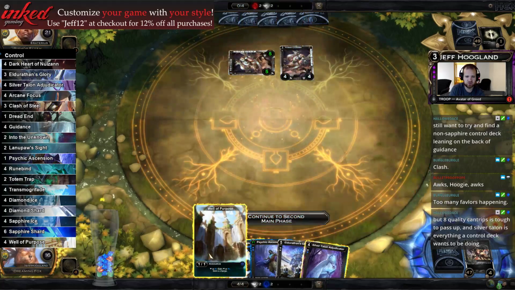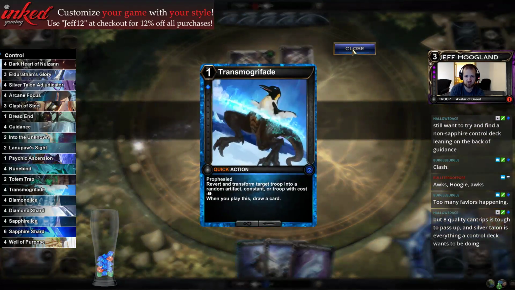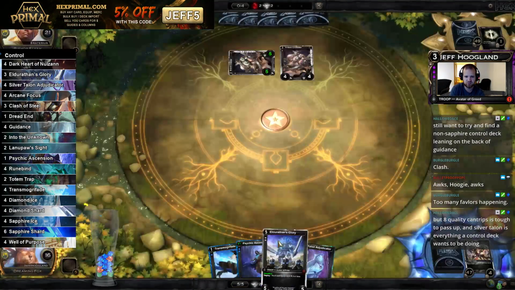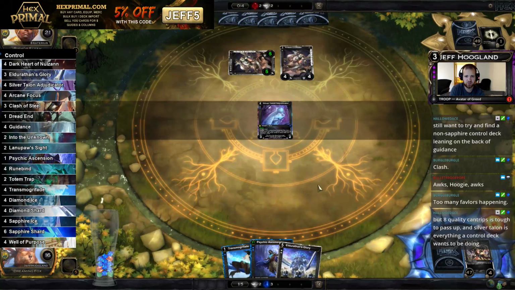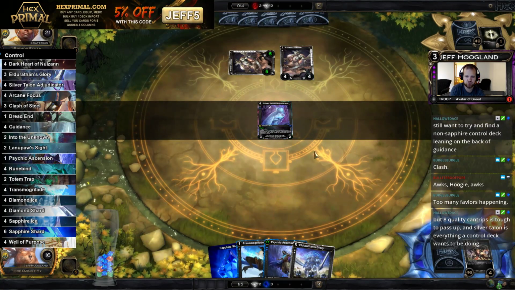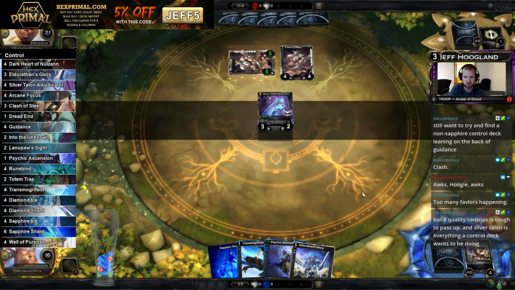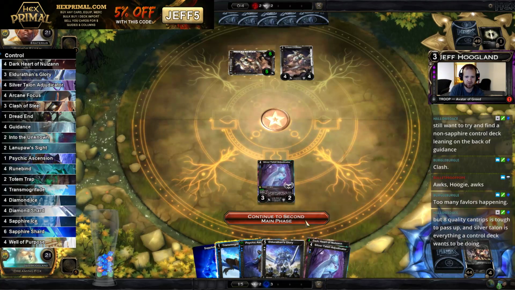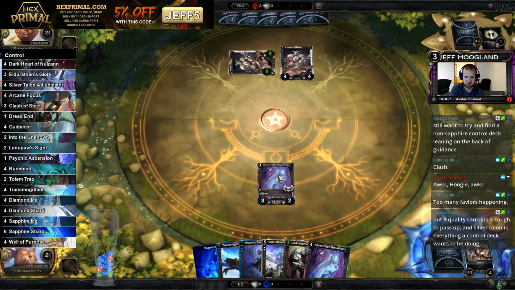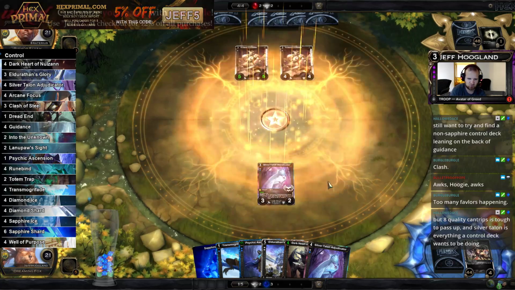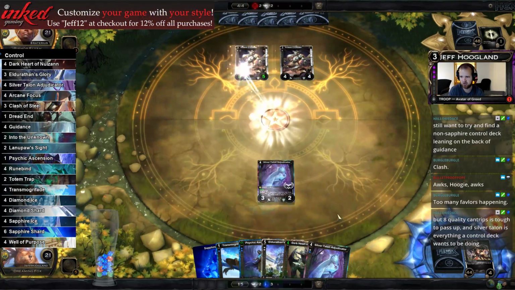So this bird draws a card when we play it. Transmogrifade's a great draw because it's going to turn my opponent's Crusaders into something likely worse. So let's go ahead and play this. We draw a card when we play it, and then we draw 2 cards because my opponent has more cards in hand than we do. And we gain 5 life. So this gets to chump block something this turn, and I get to Transmogrifade the other one, so probably doing okay now, especially with this Dark Heart draw.